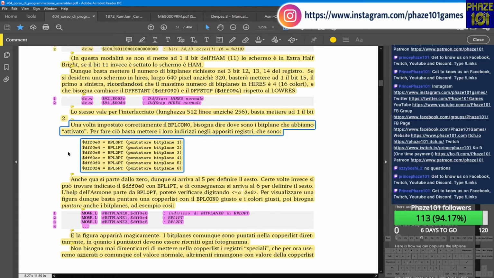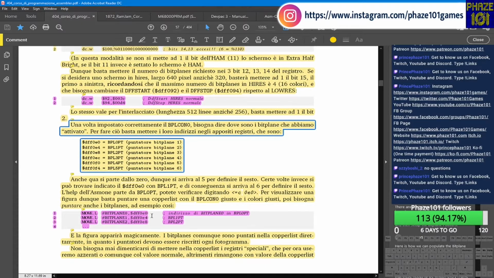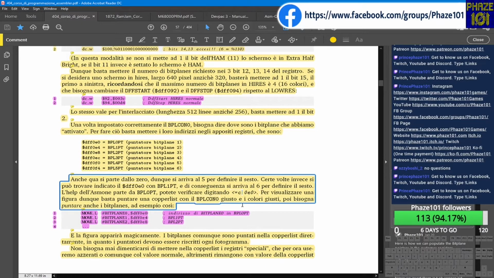We populate these registers for each bit plane. As I said, there are 6 bit planes, but normally 5 are used.